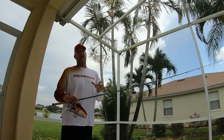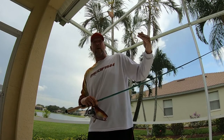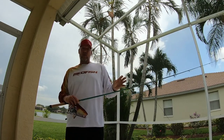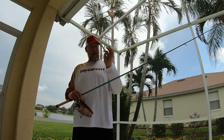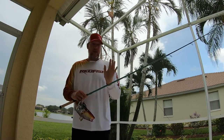And I suggest throwing that against lower water, against the mangroves, where you see actual mud between the mangrove and the water line. Throw it right up into the mud and move it out into the first trough against the mangroves. That would be my suggestion if you're going to start with the Beastie bug in that particular situation. I'm going to do it one more time for you guys so you get a better understanding.